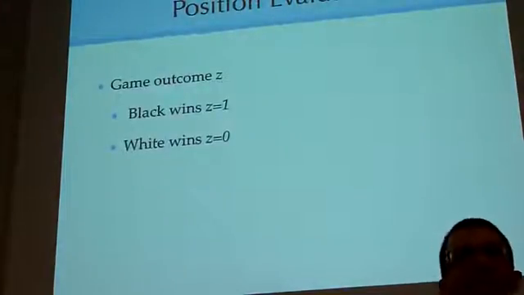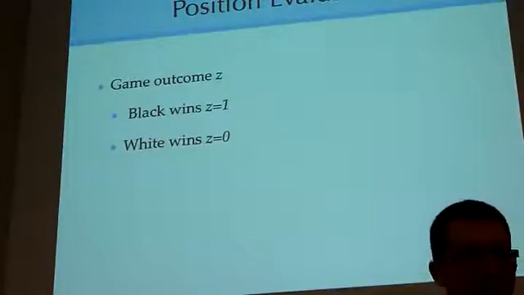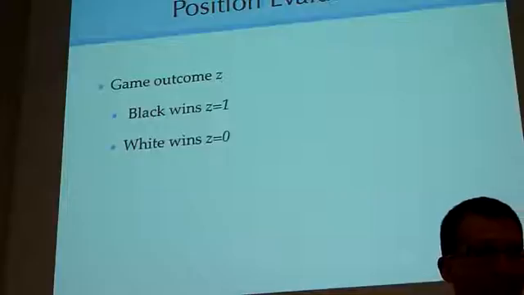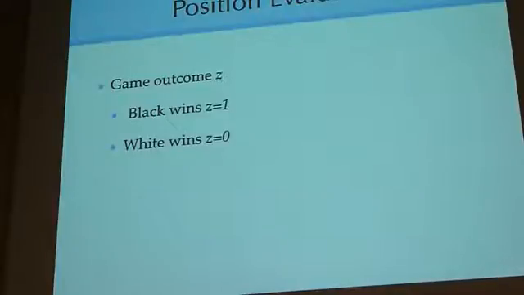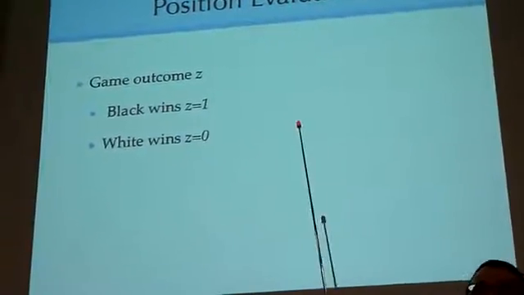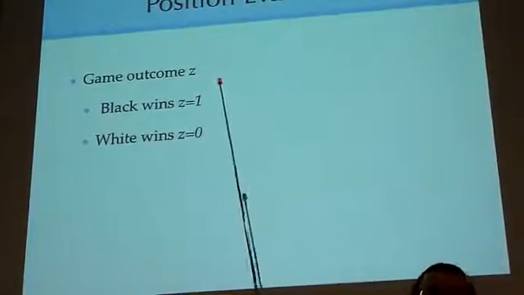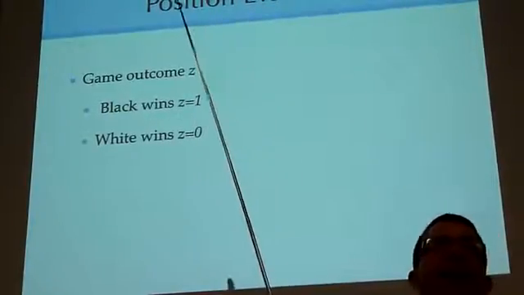And so let's see how we might apply a simulation-based search to this to make it all a bit more concrete and understand how this might work. So we're going to say there's some game outcome. The game outcome is like the return. There's no reward all the way through the game until the end of the game, but there's a reward of either 1 if black wins or 0 if white wins. So black is trying to get as much reward as possible.